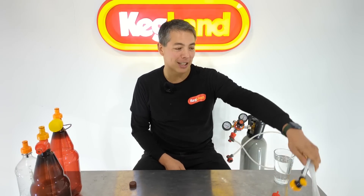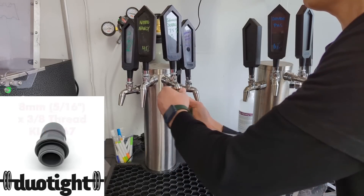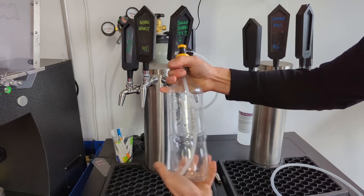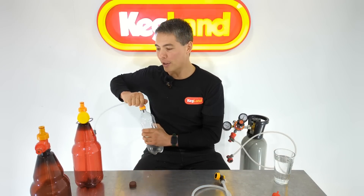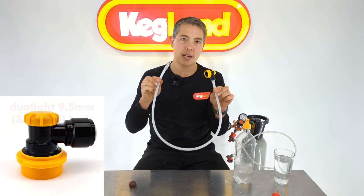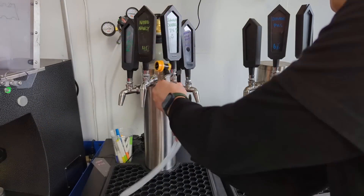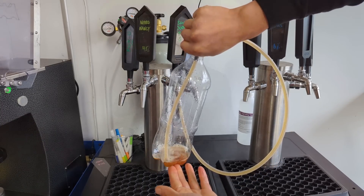We've also created other little adapters to use with these. If you wanted to fill off your kegerator beer tap, you could get a little connector and screw it into the tap — unscrew the nozzle from your Nukatap SS or Nukatap FC — and basically connect a bottle and fill up beer directly into the PET bottle. You can also do that an easier way with this adapter: a three-eighths piece of Everbarrier beer line connected to a black Borlock disconnect with a spout adapter. Instead of unscrewing the nozzle on the Nukatap, you push it into the tap and clip the Borlock disconnect on top of the PET bottle, filling it directly off the tap without even opening the fridge door.